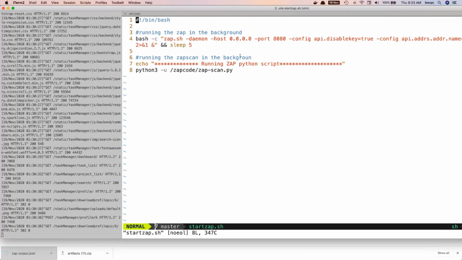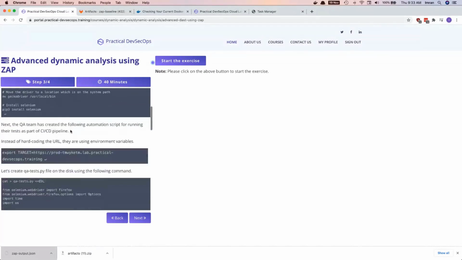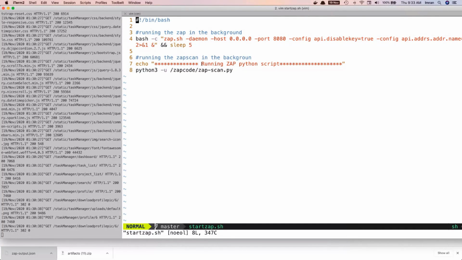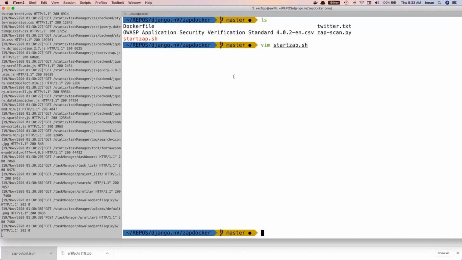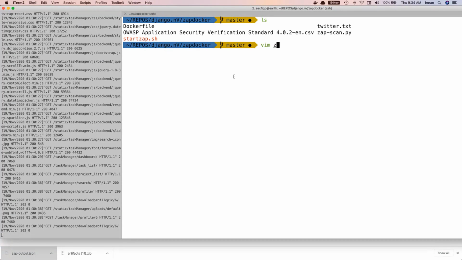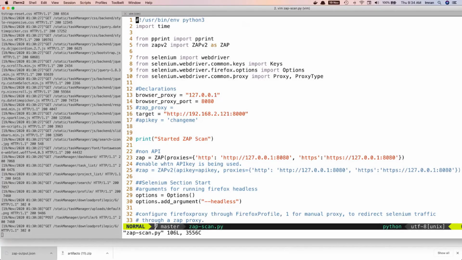As you can see, we are first running ZAP in daemon mode. Did we not cover this in here? We did. Where did we do that? Yeah, it's here. You can see ZAP daemon mode, this thing here. So that's what we did. Once we are done with that, we ran ZAP's Python script, which is zap-python. There's definitely a better way of doing this, but this is the easiest I could make it look, to make it look simple. Usually these are different systems.